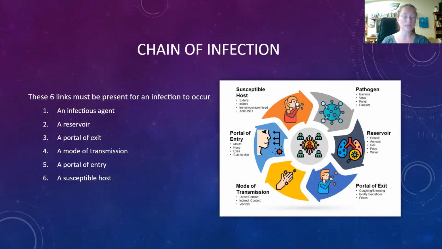This is a person who is at risk for developing an infection from that germ. Some things that put us at higher risk for being a susceptible host are being immunocompromised, having an open wound, a drain or a tube, because it's another place for germs to get in. If we have poor nutrition, our body is weak and doesn't have the ability to fight off these germs. Chronic diseases also weaken our immune system over time and make us more susceptible, and the very young and the very old.